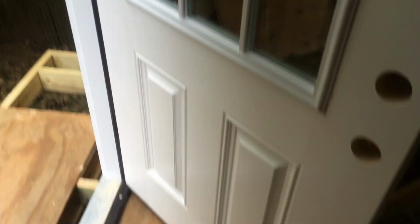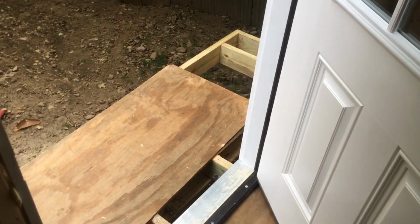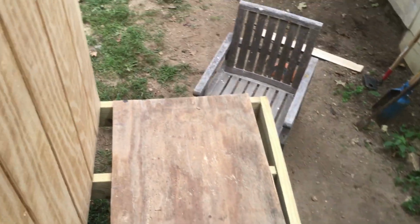I didn't get the lock. They had a special today on the lock. I should have grabbed it. I'll probably go back tonight. But here it is. It's a nice looking door, okay? Not bad. And I'm gonna do this little section out here. It's gonna be decking with a little handrail, just right around the corner. And then boom, downstairs, right to the yard.